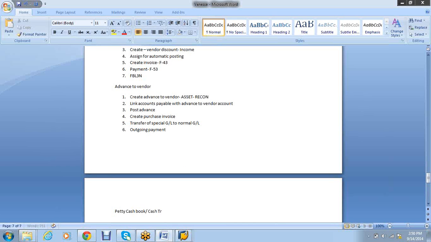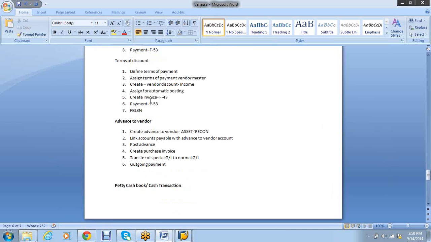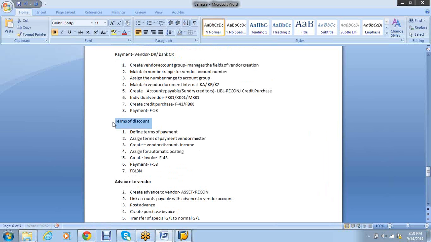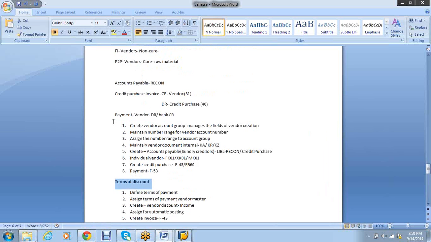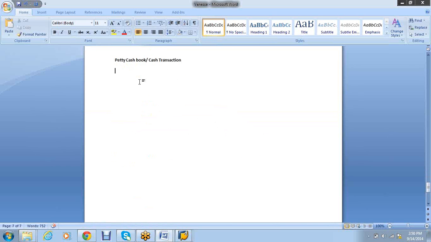Petty cash book. All the transactions we were dealing with were with your bank. Most of the time income tax people suggest that every company should do all the transactions with the bank. That's the standard. But there will be a lot of expenses which have to be paid via cash. Petty expenses. Or sometimes over the counter we sell products, or over the counter we purchase products. Sometimes we pay small expenses via cash. That time a cash transaction is mandatory.